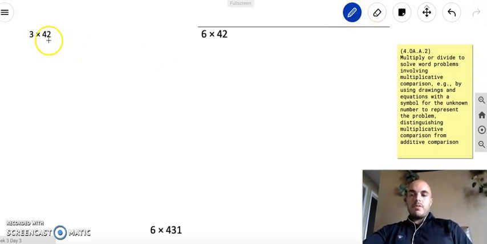So I have 3 times 42, and you can see how this is horizontal. I never ever multiply horizontally, although you can of course do multiplication horizontally this way. It sets up a bad habit because when you start multiplying with larger digits, or even 2 by 2 multiplication or 3 by 2 multiplication, you have to do it vertically. So it's best to start learning this vertically as well to build yourself that habit.